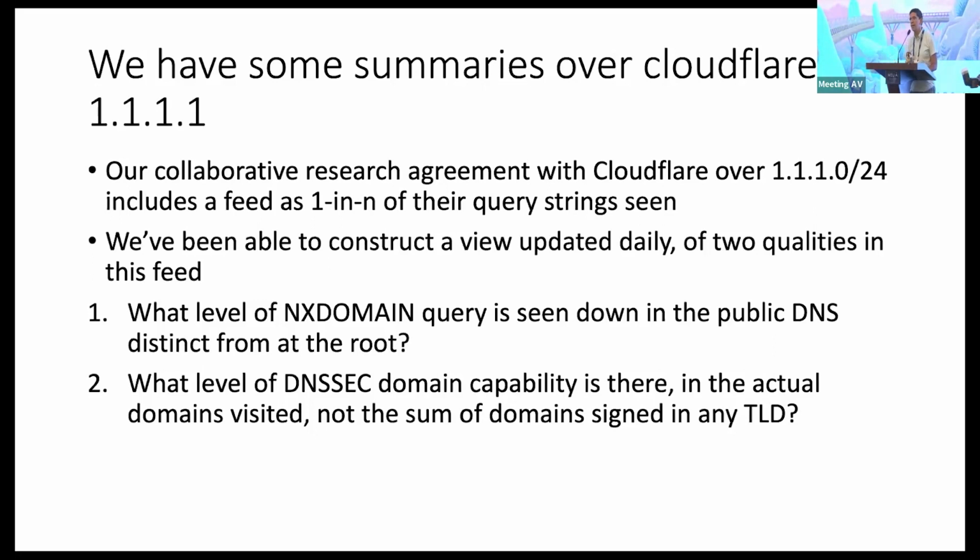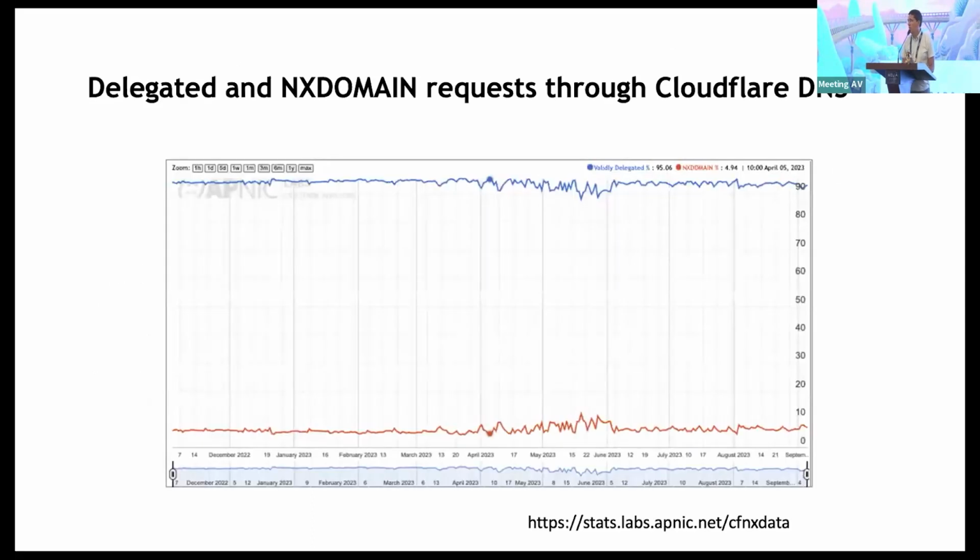The feed that we get is, for instance, query names that appear from clients to that resolver. We don't see what the resolver then does, but that's fairly easy to replicate. So there are basically 2 categories, one around NXDOMAIN, which we wanted to look at because the root servers normally have statistics about how many of the queries they get relate to existing domains or not. And the other one is DNSSEC. So, relating to NXDOMAINs and what is delegated and not, from the queries 1.1.1.1 gets, that's the general graph.